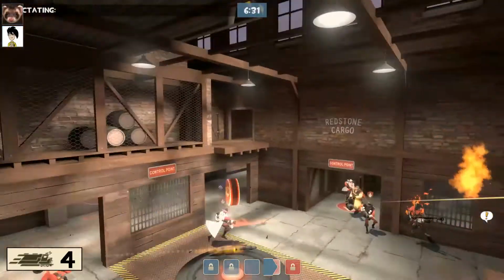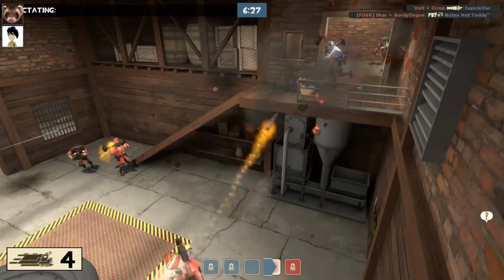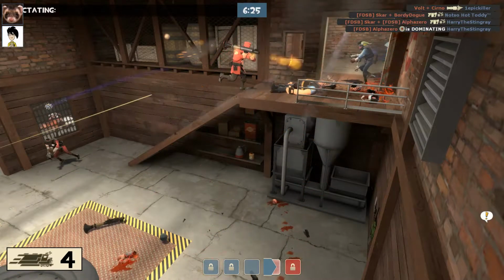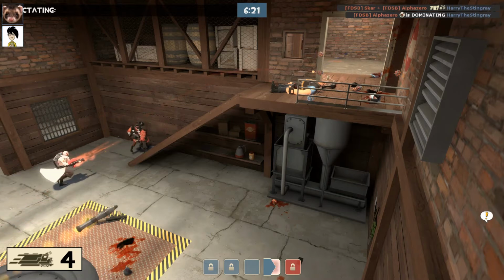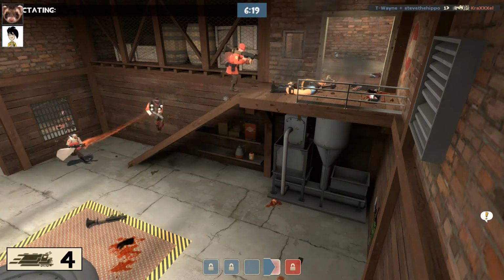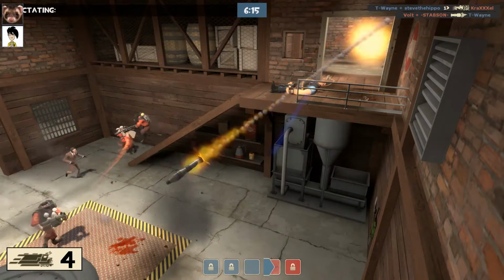Well, anyway, Blue's still trying to cap this point. That could be disastrous. And it was. Standing all together in a tight doorway is perhaps not the best idea. If one crit got through, that would be a complete disaster.